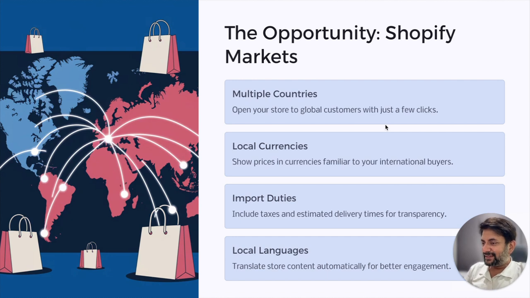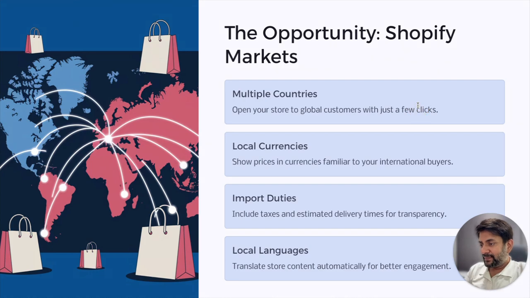With just a few clicks, you can open up your store to multiple currencies, show prices in local currencies, include import duties and estimated delivery times, and translate store content into local languages. This gives international buyers a native shopping experience and you a massive new revenue stream. And the best part, no plugins or expensive tools are needed. It's all built into Shopify.